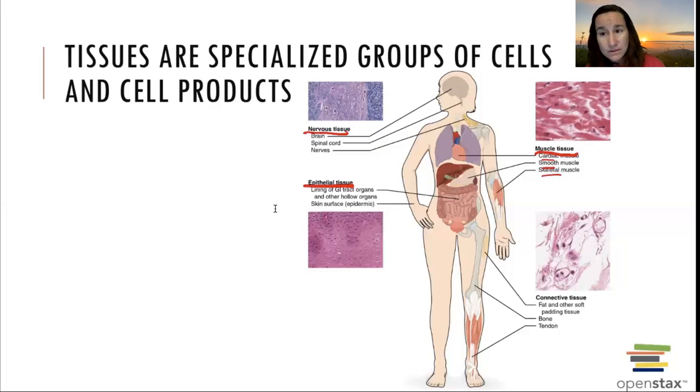I have broken all the systems down and made their own PowerPoint slides for each one. Integumentary system, integument, I want you to think of the outside of your body, your skin, your hair, your nails. Those are major parts of the integumentary system. And what's the job of the integumentary system? It's to protect you, and keep what's inside inside and what's outside outside.